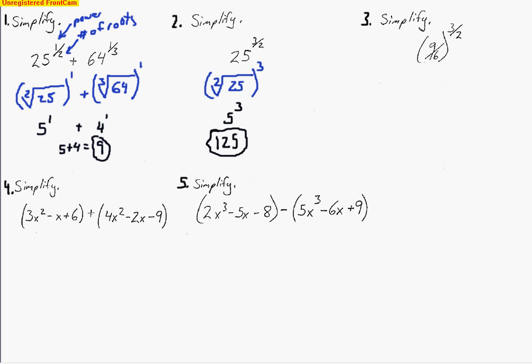The next problem follows the same sort of thing, except we're going to end up with a fraction, and we've got to bring this fraction, both numbers, to the power. See, the 9 is to the first power, the 16 is to the first power, but we're going to bring both to that 3/2 power. So it's basically 2 problems in one.